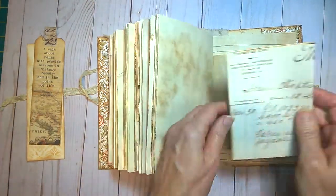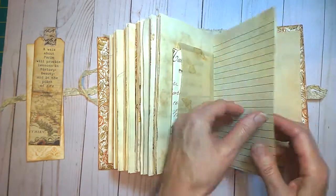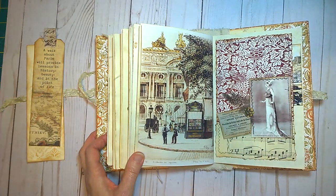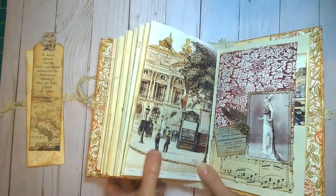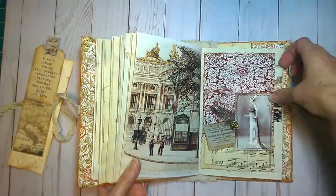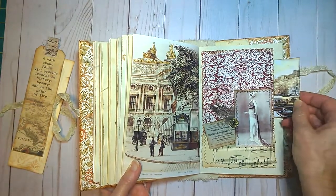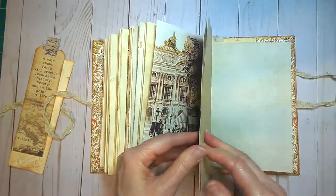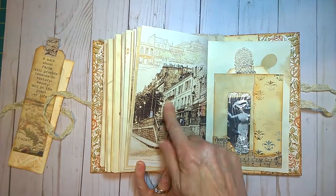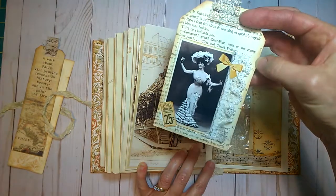Coming down to the end — here's the opera house. I forgot the official name but it's where the story of The Phantom of the Opera kind of originated, so I felt like she looks like she's on her way to an opera. Over here is another journaling card with a Paris scene on it. Here's another one of those theaters, known for melodramas, and she looks like she could be on stage with a little bit of lace on the side.